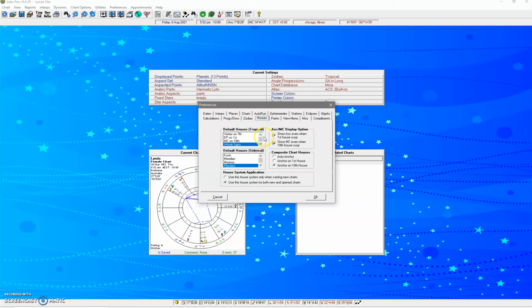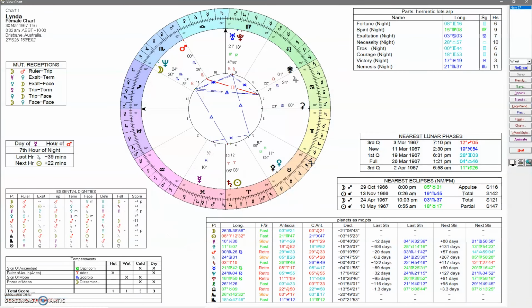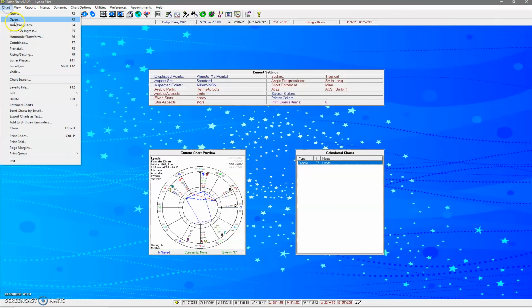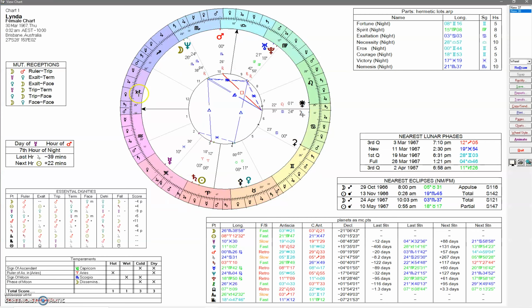House systems. So you've got a whole heap here. I used to do Placidus, and you can see, nope, I've got to open it again. If I go in and open a chart now, same chart, you can see it's now in Placidus.